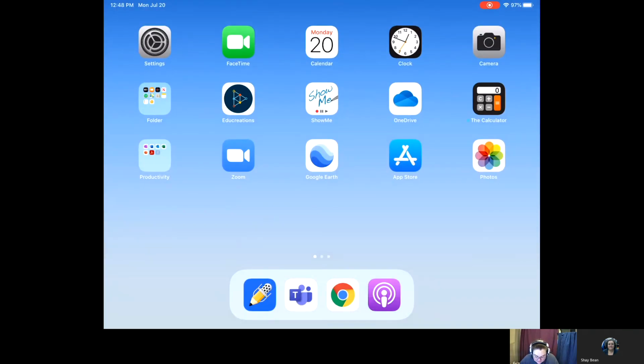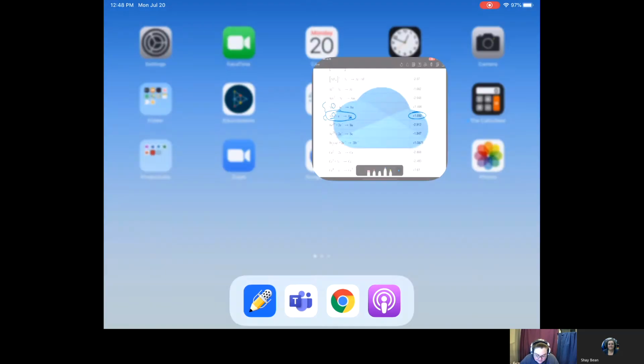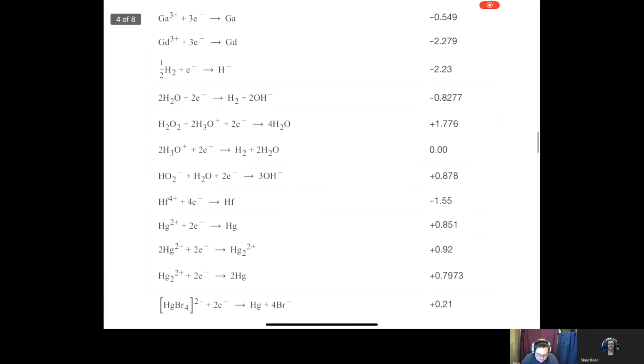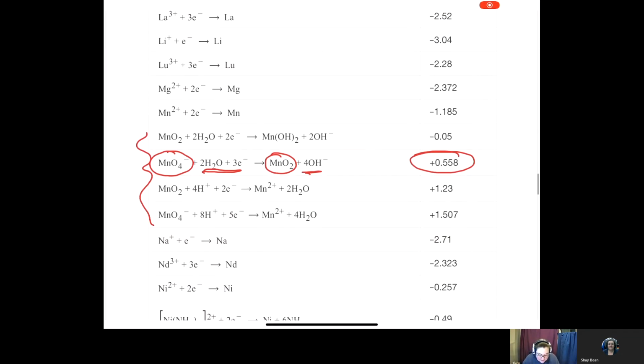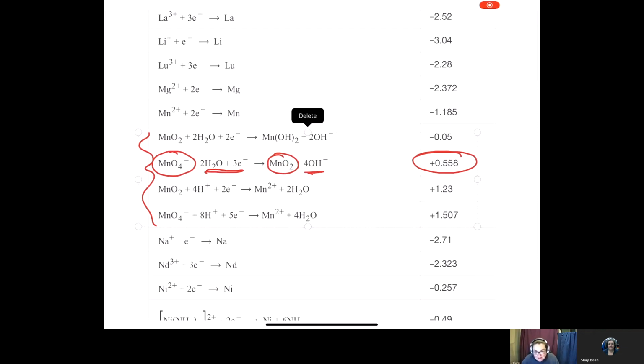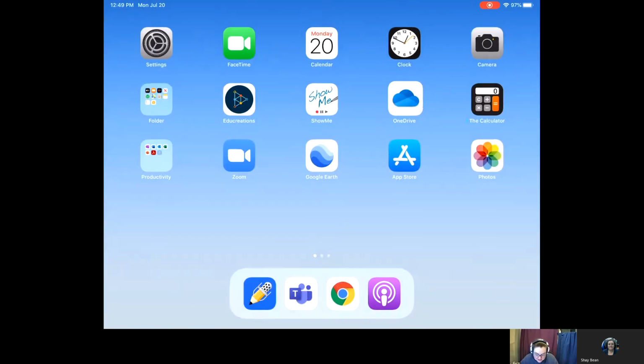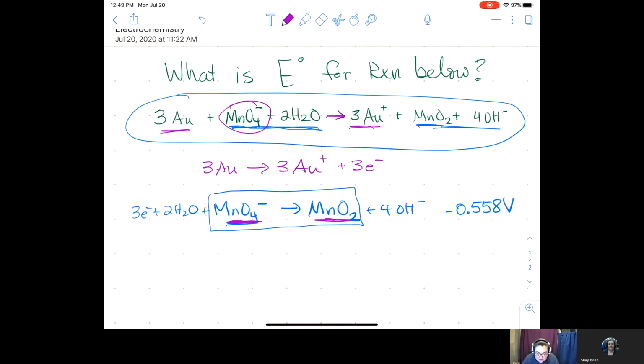When we go to look at the manganese, I think my eyes crossed for just a minute. That could happen while you're looking at it. It's MnO4 to MnO2, and that is the direction we needed it. And hopefully you're not switching back and forth between screens. Hopefully you can have this up in a couple of different windows that you can see them all. So plus 0.558 because it is going in this direction. MnO4 minus to MnO2. It is positive 0.558.